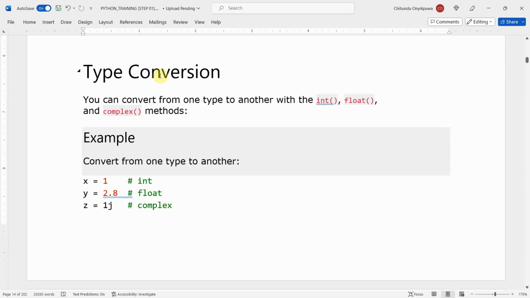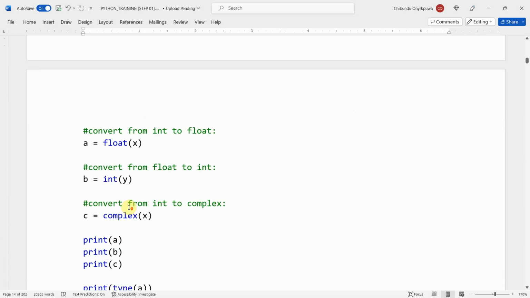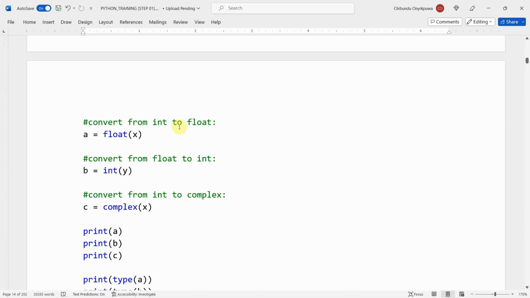Type conversion. Okay, let's treat type conversion. You can convert from one type to another with the int, float, and complex methods. Example, convert from one type to another. This is an int, this is a float, this is a complex. We want to convert them. Okay, convert from int to float. A equals float of x, print.